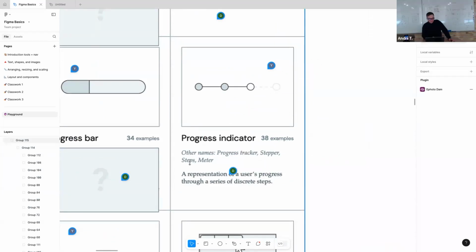These elements help you achieve your goal when you fill in complex forms, like registering an account, where you need to fill in a lot of different options. Usually it's divided into different pages. You fill in one form, then go to the next one, and so on. Users need to identify the current status of this process, and this progress indicator helps them understand how many steps they need to complete.